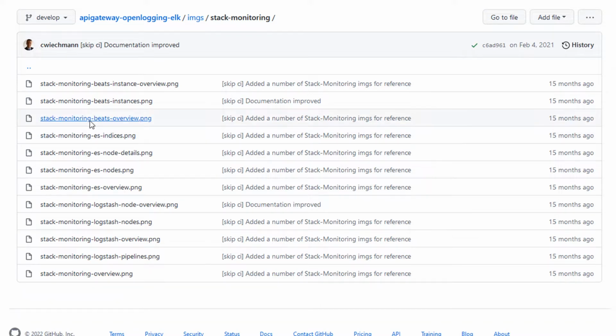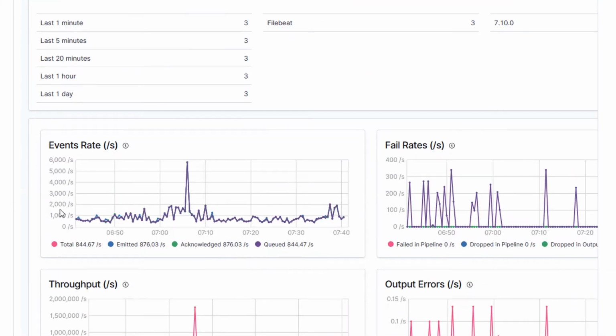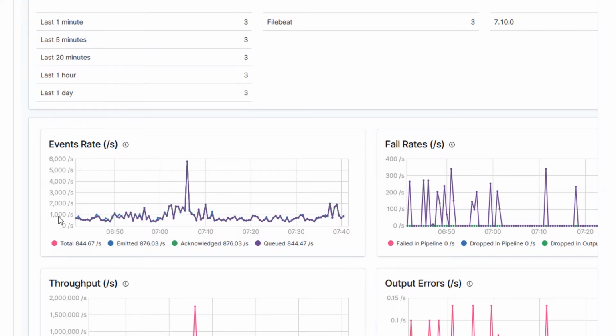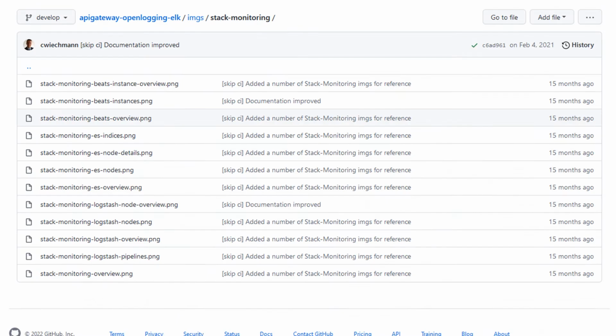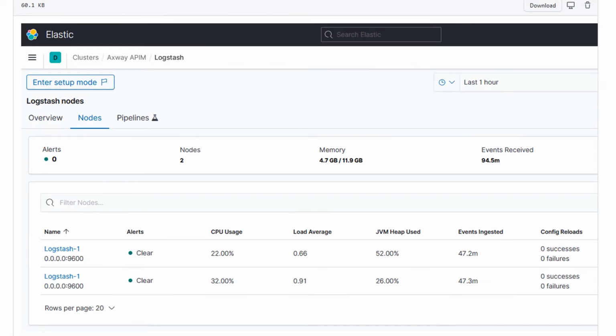So that means there is, for instance, a Beats overview picture which you can use to see, okay, what is the typical or what is the possible event rate for a Filebeat, what is the throughput, etc. That's the idea of this information, so that you can compare it with your system to see whether you are in a range of something normal or not normal. These images have been taken from the tests that have been made with that solution.